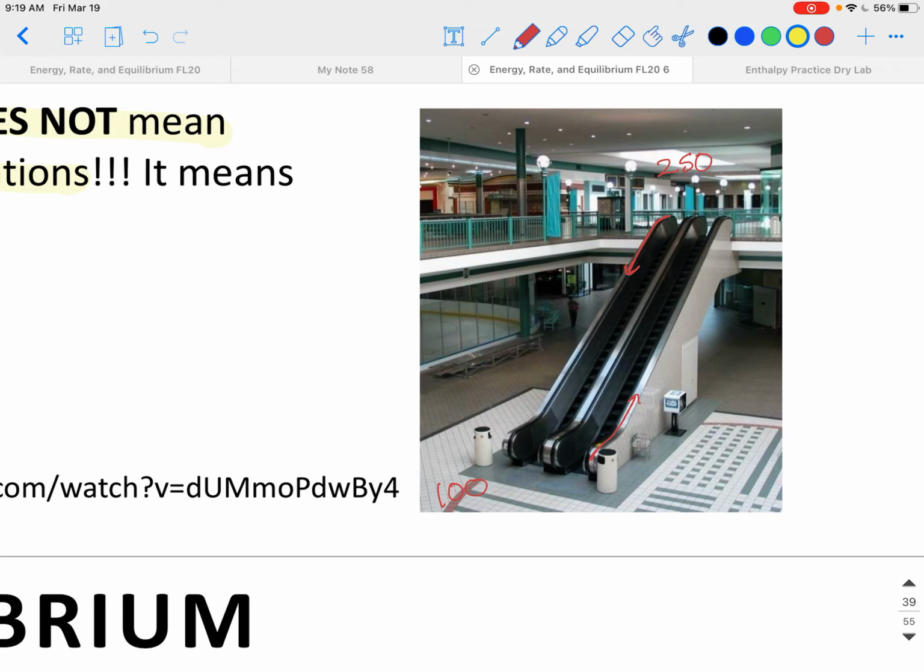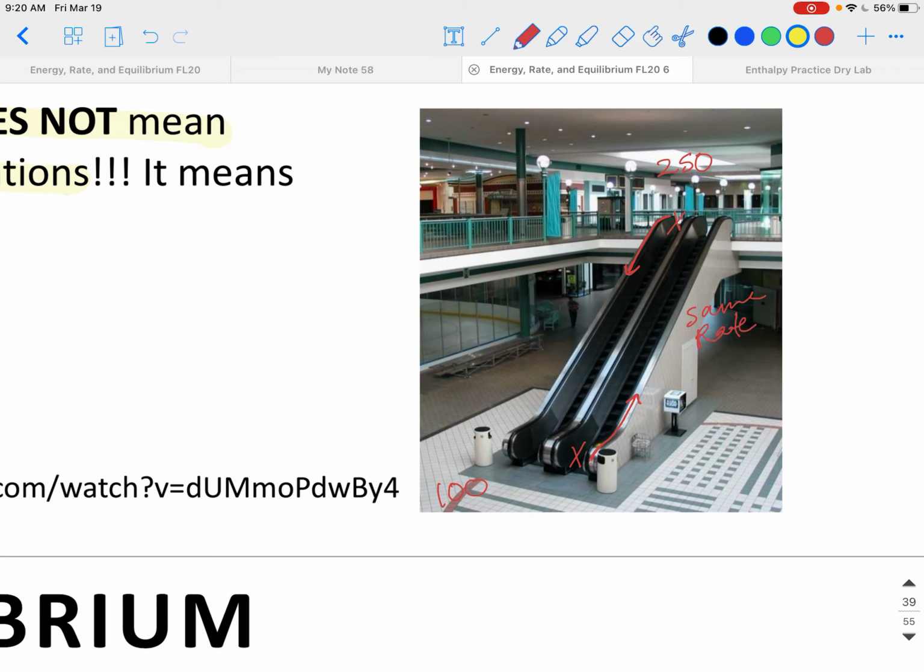All right, if we have these numbers of people on the different floors, let's say someone from floor 2 steps onto their escalator at the exact same time somebody on floor 1 steps onto their escalator. They are going to arrive at the opposite floor at the exact same time, right? Because these escalators are moving at the same rate, same speed.